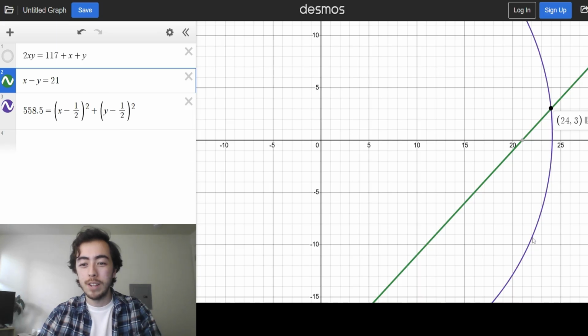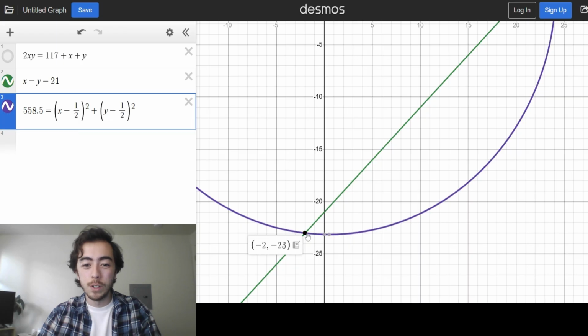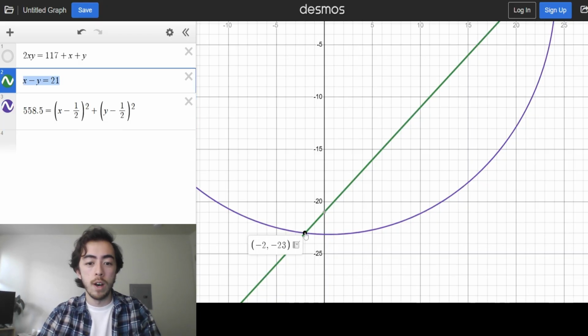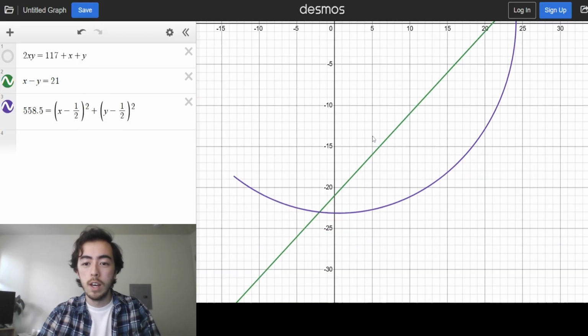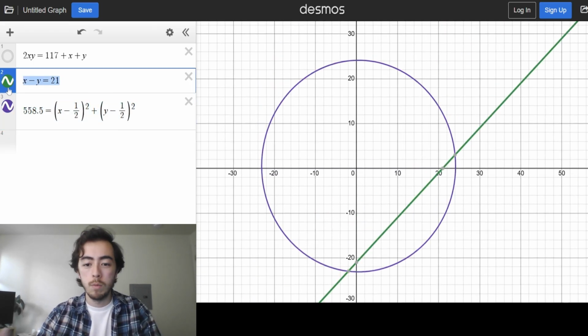I'm kind of extrapolating here, and I know that the second solution is going to be right there. There is another solution, looks like when x is -2. Well, we already saw that, right? x is -2 is a solution that the quadratic produced. And then I guess we could just plug in that -2 into here to show that y should be equal to -23. And zooming out between my circle and one of the original equations from the problem, I don't see any other solutions. So that initial condition that x and y were both integers doesn't really seem to matter.